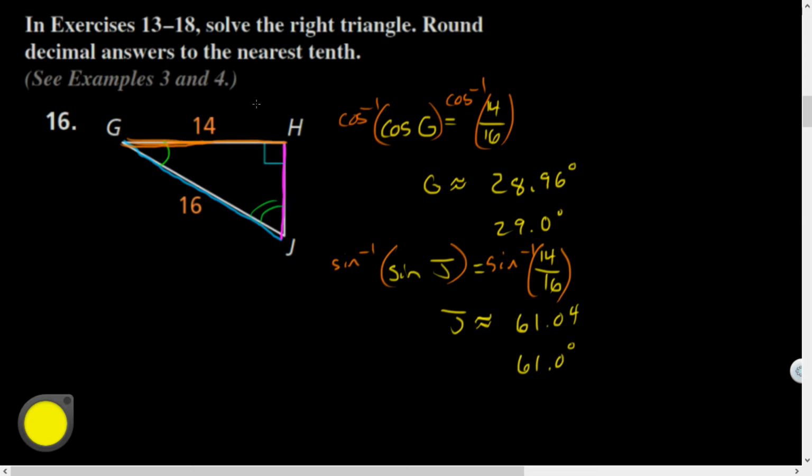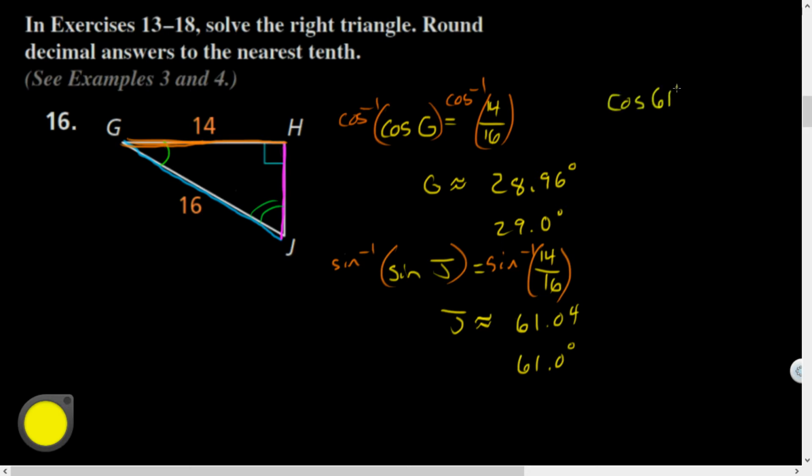angle. I could say sine of G is equal to this over 16, knowing that sine of 29 now is equal to that. And I could even say tangent of G is equal to this over this. So there's actually lots of ways you could set it up. Or like I said, we could use Pythagorean Theorem. But the trig inverses are newer for us, so I'm going to use a trig inverse. Someone said cosine of J, so I'll use cosine of J.